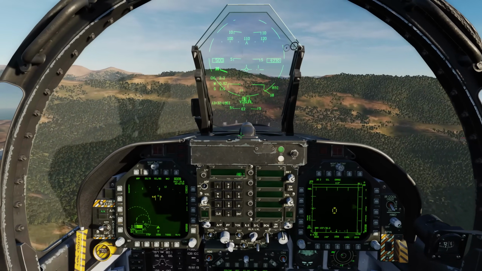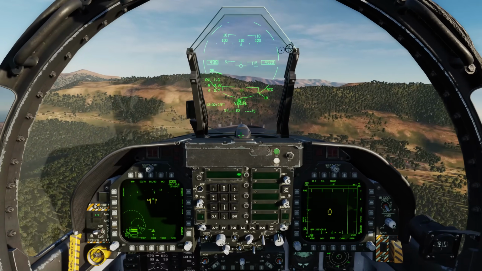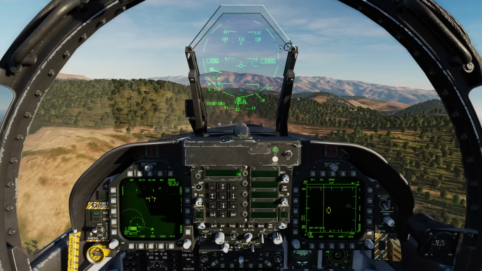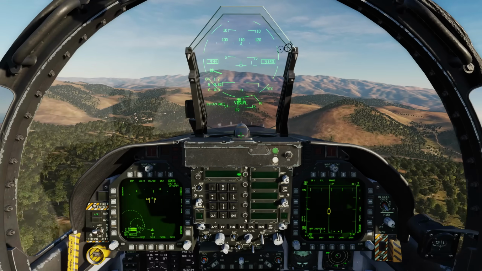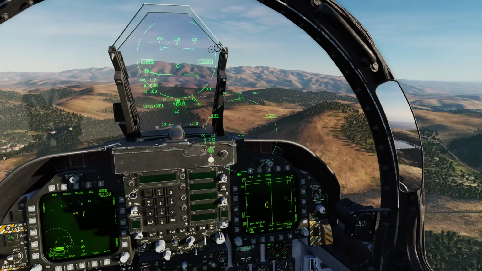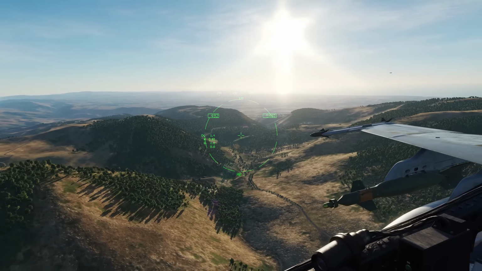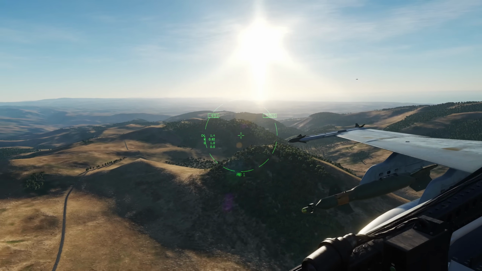Okay, we'll crest this ridge and keep relatively low to do a little bit of terrain masking for the SAM sites in the Bekaa. And you'll notice that in this video I had changed the time of day a little bit later in the evening with the sun near the horizon. Much more dramatic lighting, as you probably noticed.